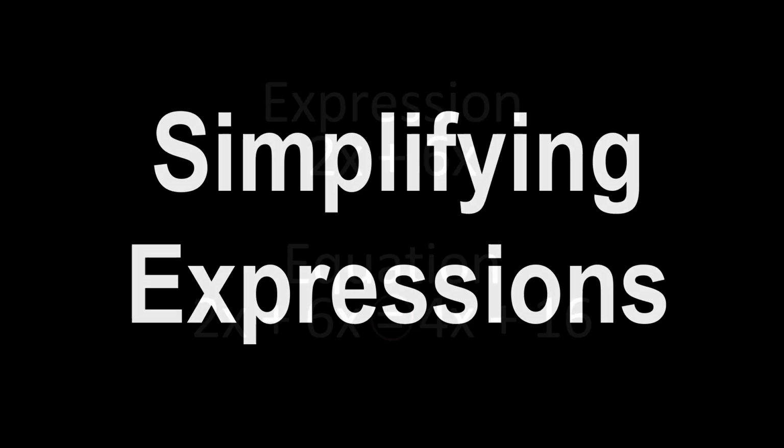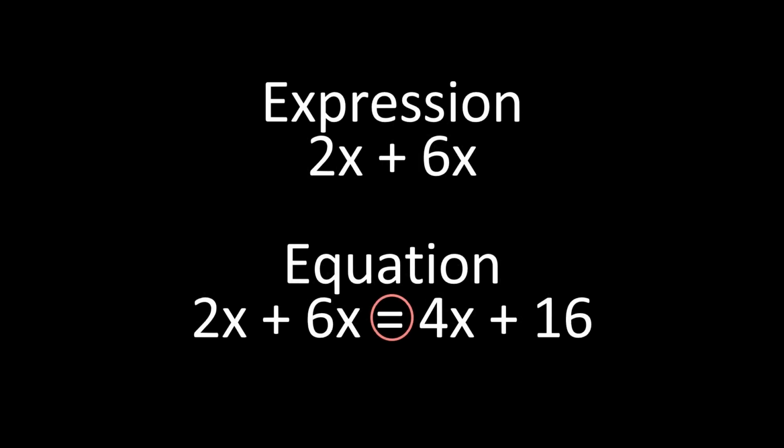In this video, we're going to learn about simplifying expressions. But before we get to our examples, what is the difference between an expression and an equation? The difference is the equal sign. Your expression does not have an equal sign. Your equation has an equal sign because it sets two expressions equal to each other. Let's take a look at our examples for simplifying expressions.